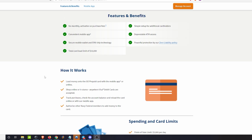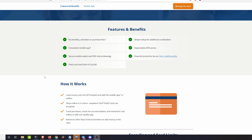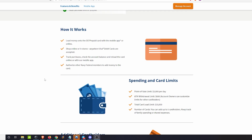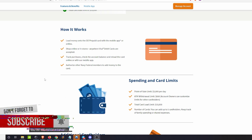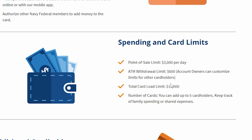Okay. So what I've heard is that they're in the process of redoing this. They've got a new chip card that they're going to be sending out. And if I've got the email or the letter that one of our community members got to me in time, then you'll see it right now. And if not, then you won't see it. But just know that they're going to be redoing this and rolling out chip cards. So let's continue to talk about this, because there's a couple other important aspects.